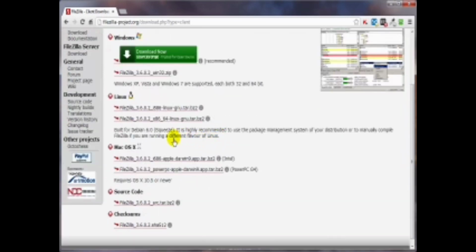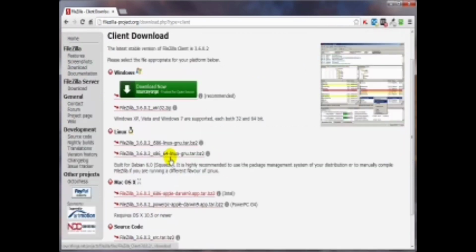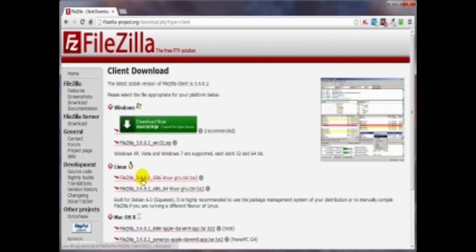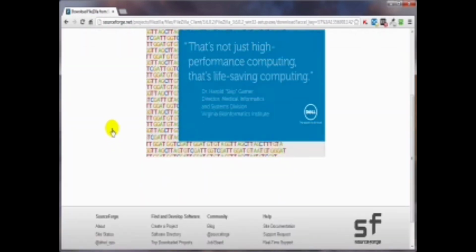Now if you're using a Macintosh operating system, then you've got these options to choose from here. Or Linux, don't want to leave you guys out of the picture. But I'm going to go with this one here because that's the one that's recommended. Go ahead and click on that and get their advertising stuff out of the way.